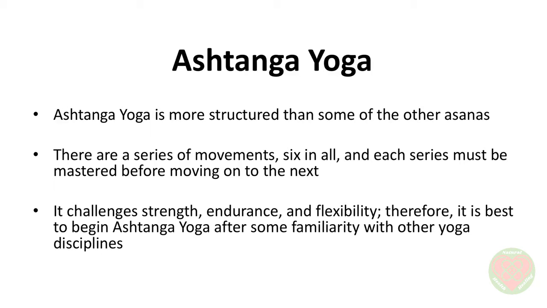Ashtanga Yoga. Ashtanga Yoga is more structured than some of the other asanas. There are a series of movements, 6 in all, and each series must be mastered before moving on to the next. Ashtanga Yoga is not for beginners. It challenges strength, endurance, and flexibility. Therefore, it's best to begin Ashtanga Yoga after some familiarity with other yoga disciplines.